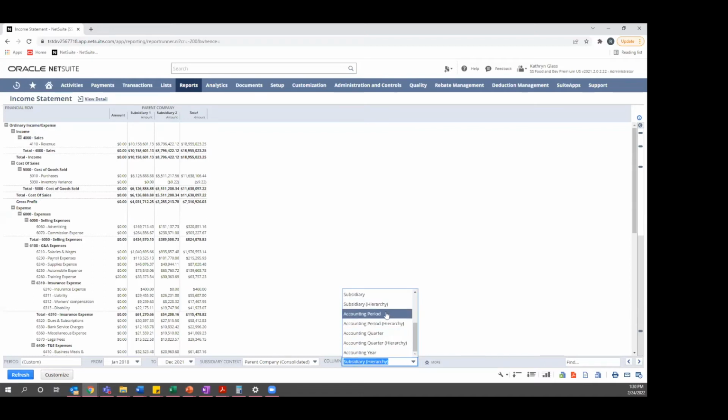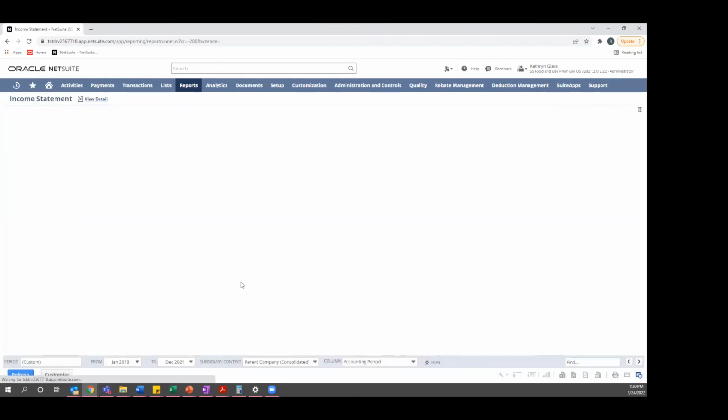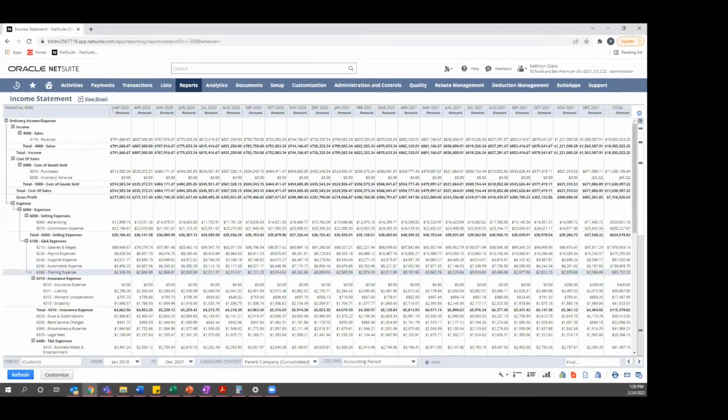Some of the other powerful things is the fact that we can build out an accounting period hierarchy. So our accounting period hierarchy will show you, over the particular time frame that you have built out in the system, what it is on a month-to-month basis. I know a lot of finance folks love this particular column view because it shows you what's my revenue on a period-to-period basis. What are my expenses in a particular area on a period-to-period basis?